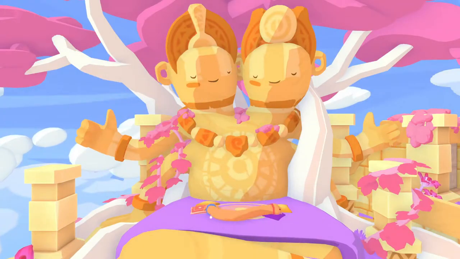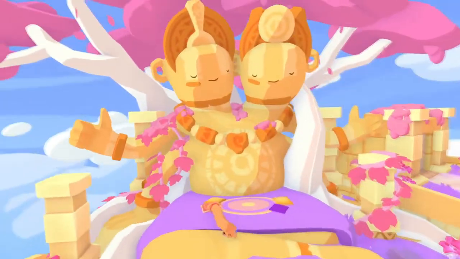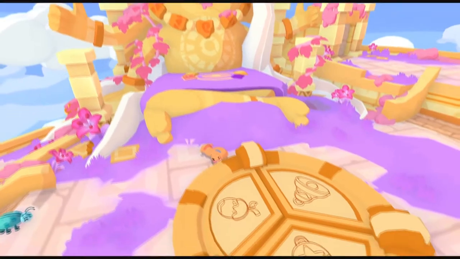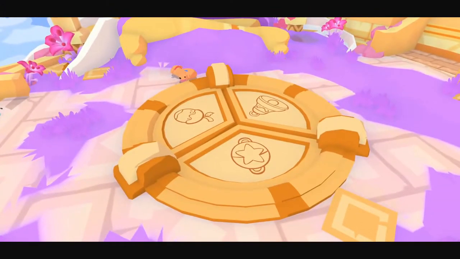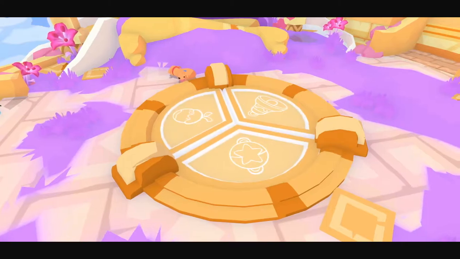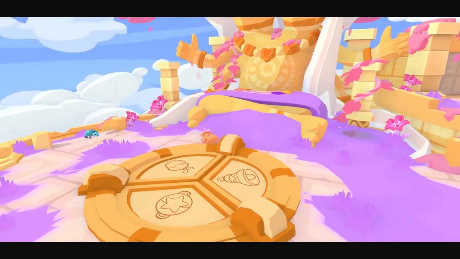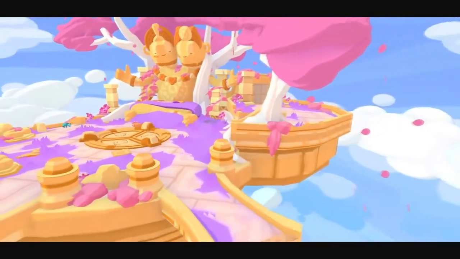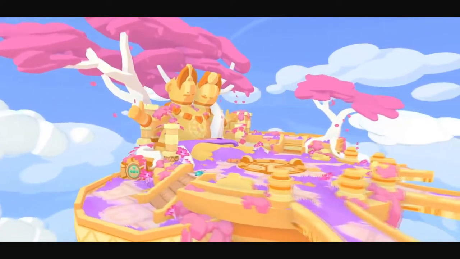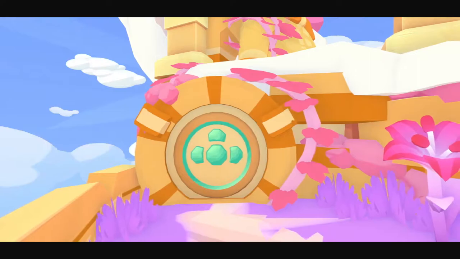Here's our two little puppers. With each joystick, I control one of the dogs. This one is the right joystick and the blue one is the left. Is this our hub area of sorts? Well, hello, screen tearing. So nice to see you. Yeah, this looks like our hub area, with the two-headed god and stuff.